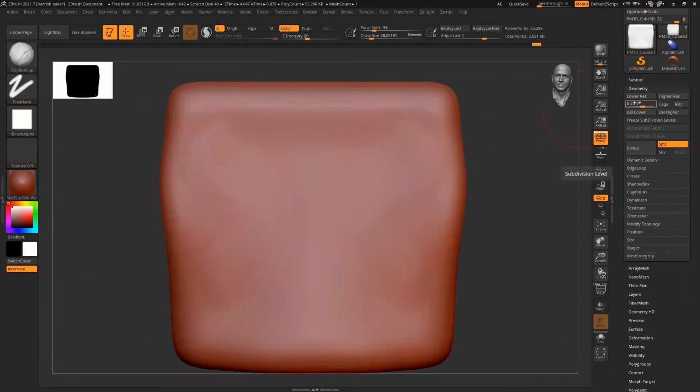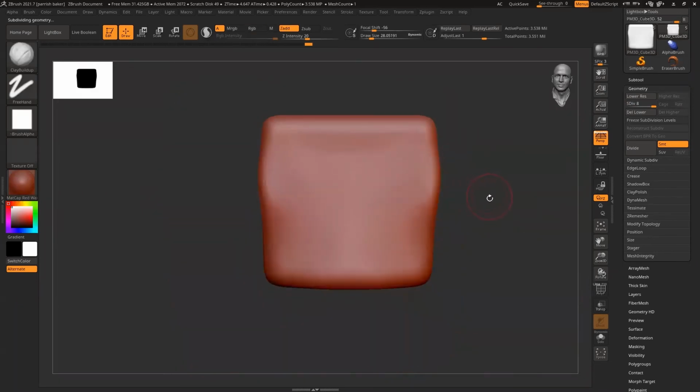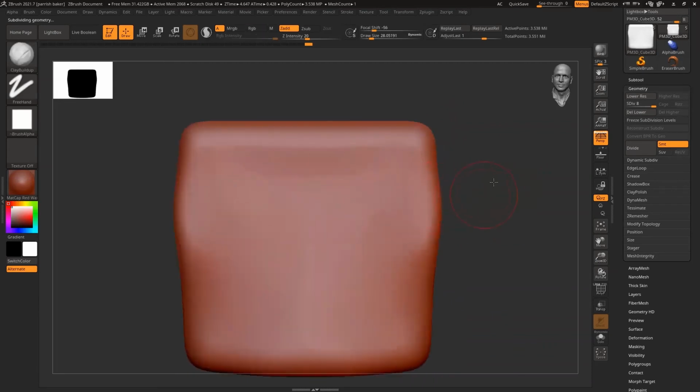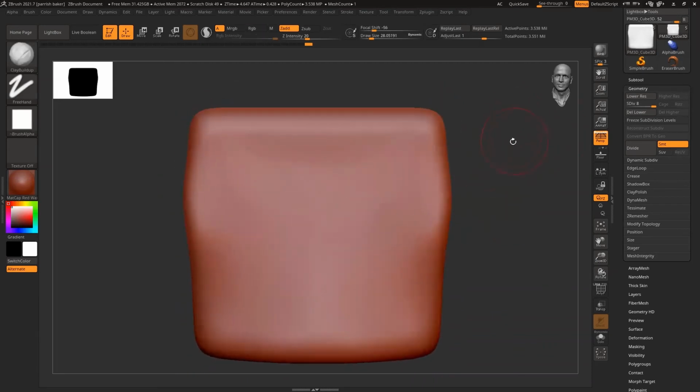And so kind of a workflow you'll get used to doing is smoothing something on a lower subdivision and then having to smooth it on every subdivision as you work your way back up. So I'll press D, bump it up to 5, smooth it, press D again, bump it up to 6, smooth it, press D, bump it up to 7, smooth it. And by the time I get up to the highest resolution, I have smoothed that completely out. I know that looks kind of tedious, and guess what? It kind of is. But it's just part of the process, okay?